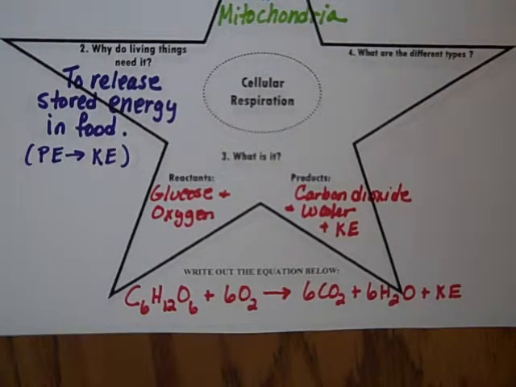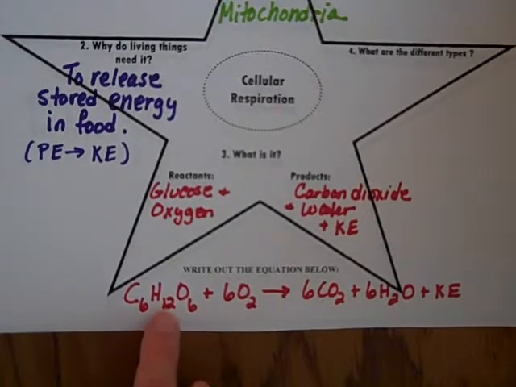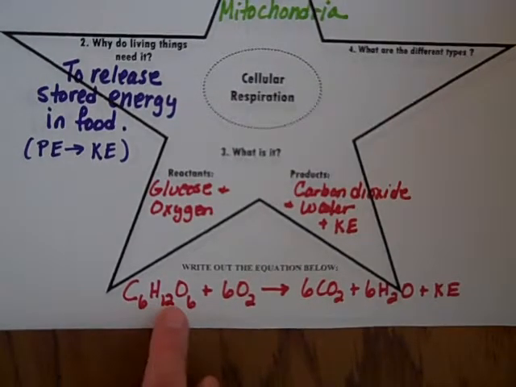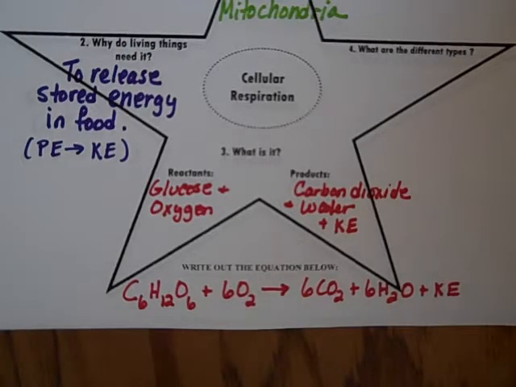Now, in this fourth slot, it doesn't say what type of reaction this is. It doesn't say that like it did on the photosynthesis star. Instead, it says there's two different types. Well, just so you know, the type of reaction it is is the opposite of photosynthesis. So we said photosynthesis was a building reaction. Well, this one's breaking down glucose. Glucose is not being built in this one. Glucose is the reactant in this one, and is being broken apart into carbon dioxide and water.